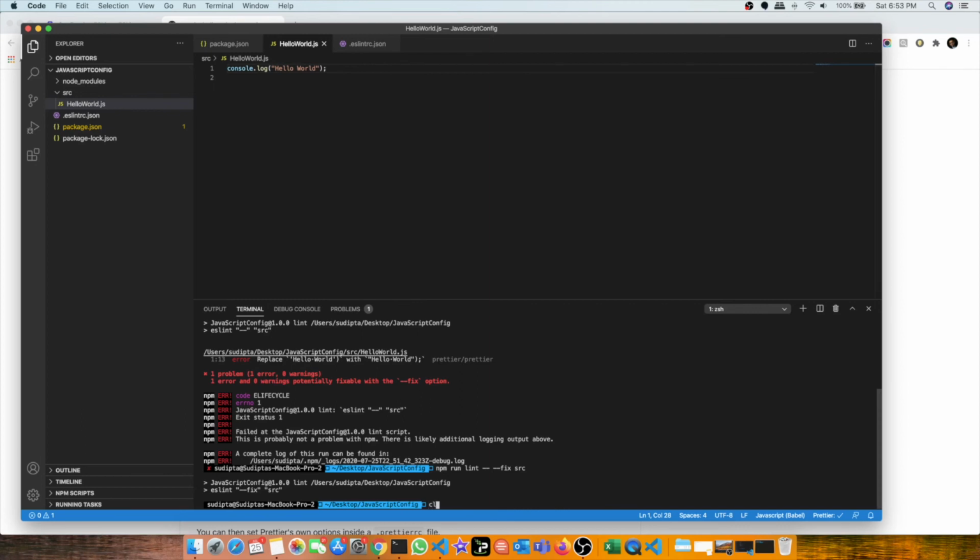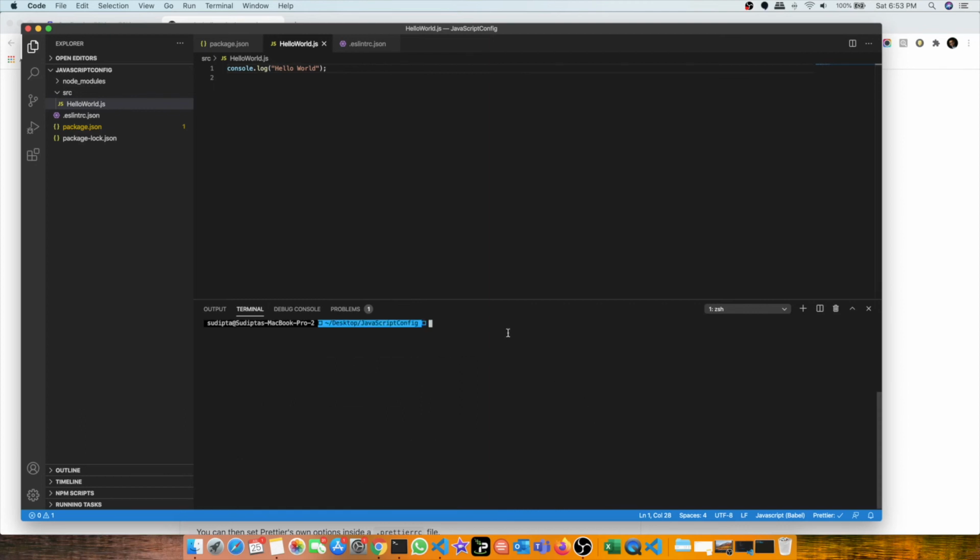Now the beauty of this command is, let's say in the real world, we'll not be dealing with a single JavaScript file. We'll probably be dealing with 10, 50, 100, I don't know, many JavaScript files, right? And it doesn't make sense to go to each individual file, run this ESLint command, capture the error, and solve it. We want some kind of quick way to capture all the errors in the files under this src folder and at the same time fix them all together, right?